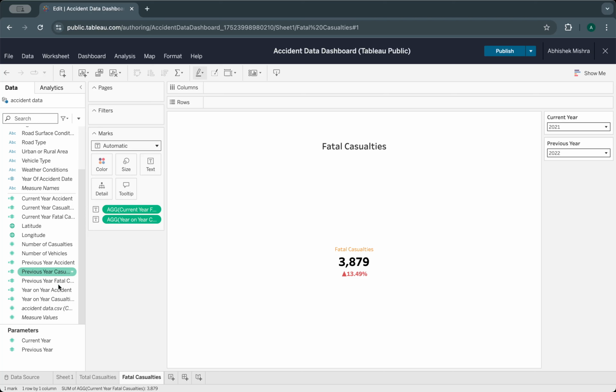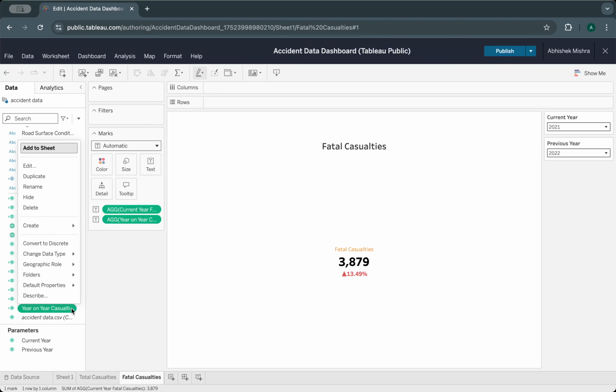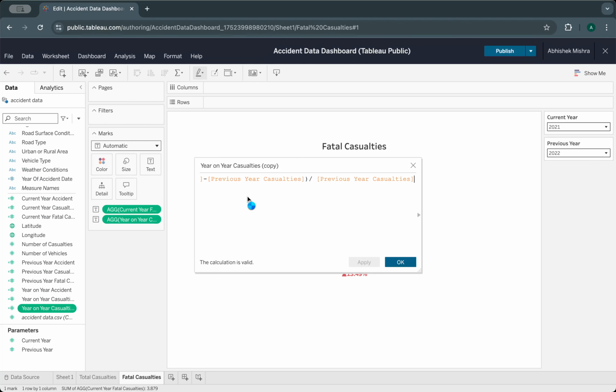Now I need to create a new column with the name of year on year casualties, right? So this is my year on year casualties, and here I need to make this duplicate, and inside that duplicate I need to edit, right?